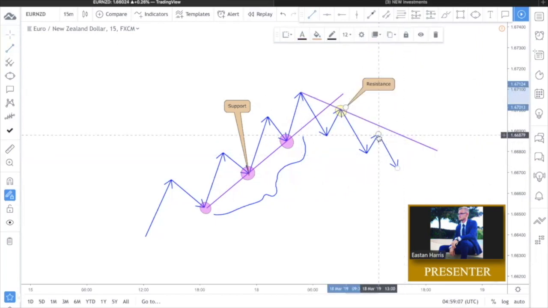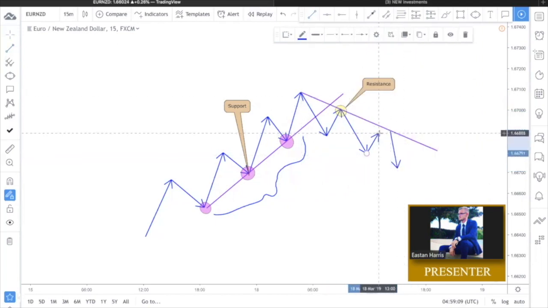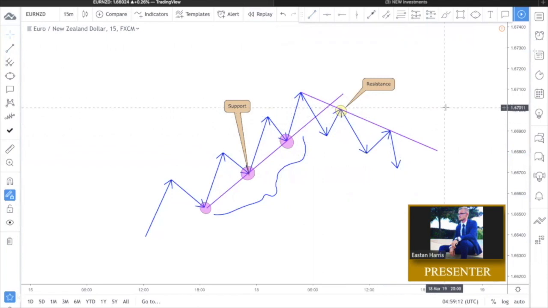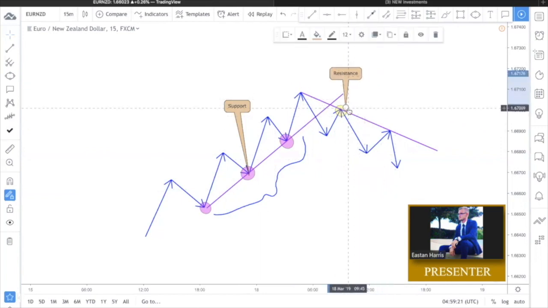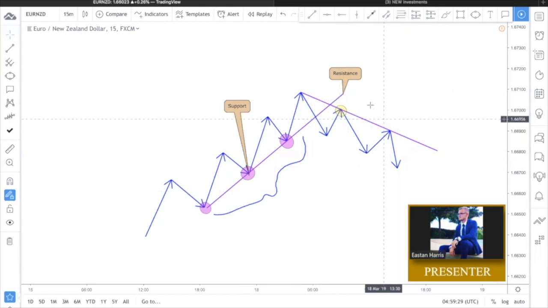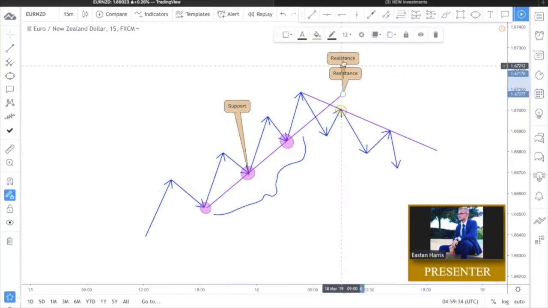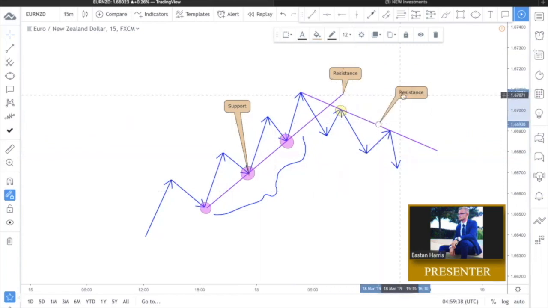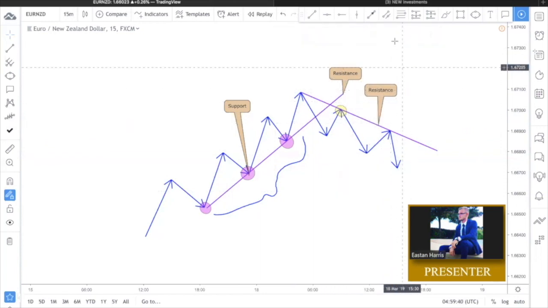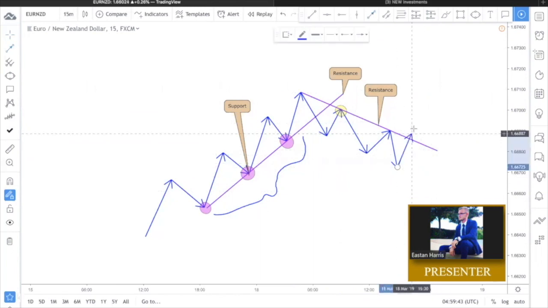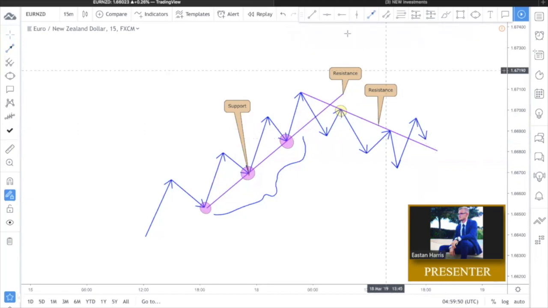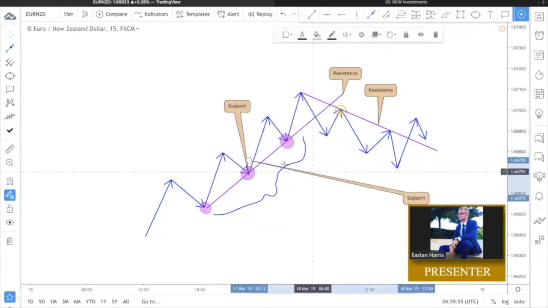Now we can expect price to bounce from its new trend line after breaking out of this previous one. So not only is this first trend line acting as resistance, thereafter we had another trend line form after price gave it to us that also was acting as resistance. All right, now if price breaks up above this trend line, above the resistance, it will then act as support. We'll move this over here like so.